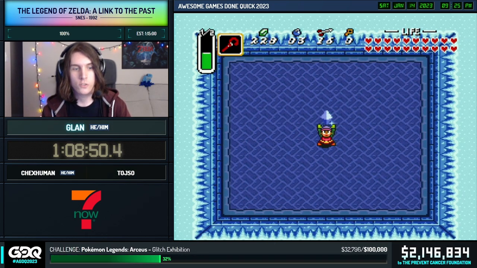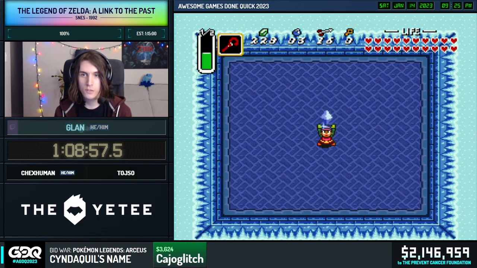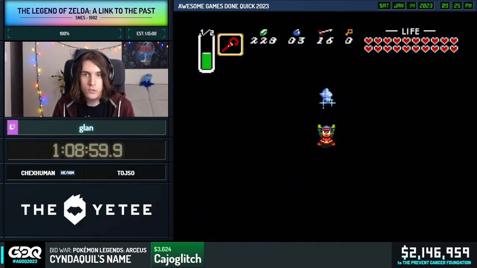So, Coldstair's dead. Gold Sword kills him really fast. And I use the Samari block again for that small frame saver and get a couple more donations.